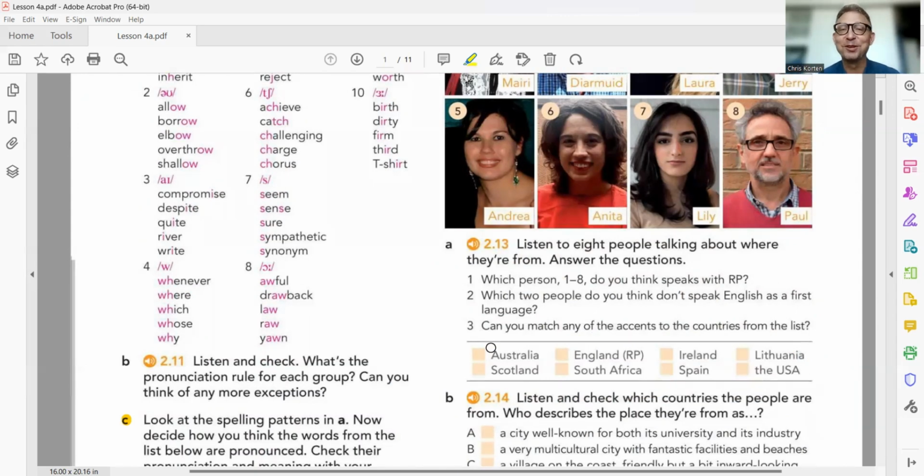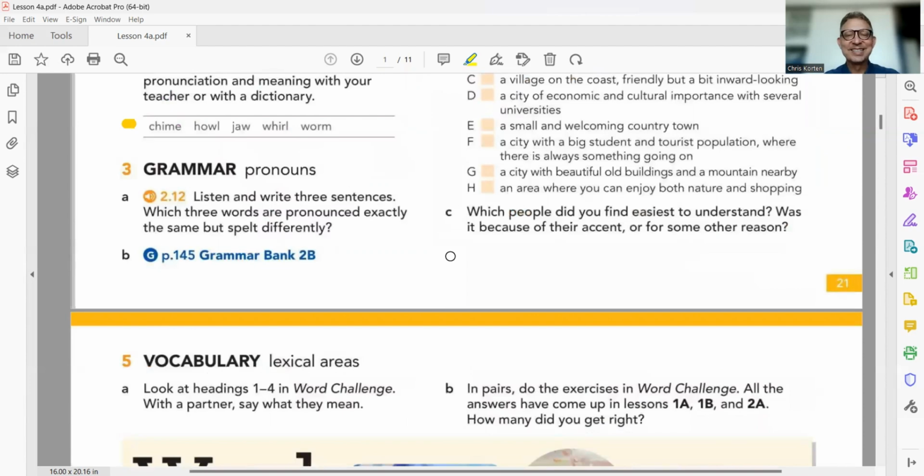Here's what I'd like you to do. Listen to it and enjoy it first. Just enjoy the variety. And then obviously next, try to understand everything. And finally, decide which of these you find most pleasing to the ear. Pleasing to the ear. Which ones you like the most. And then I want to talk about these during our live because some foreign accents are very sweet to listen to. Others, obviously, less so. So let's decide which those are. And you're going to tell me next Sunday.